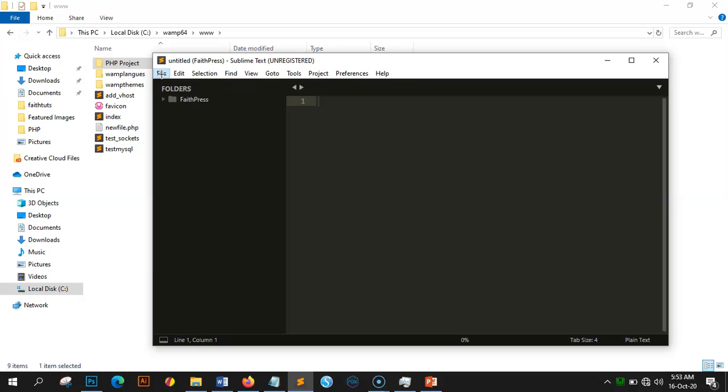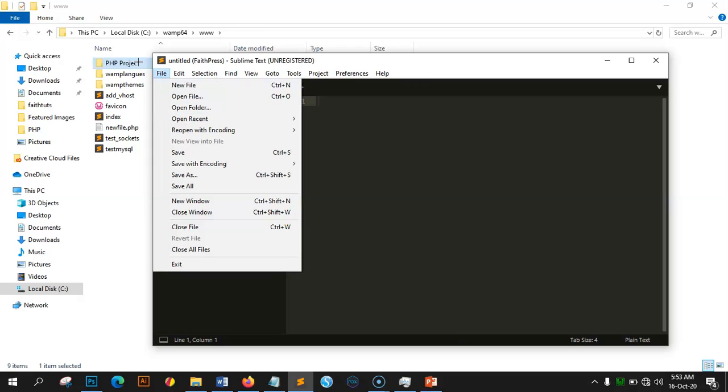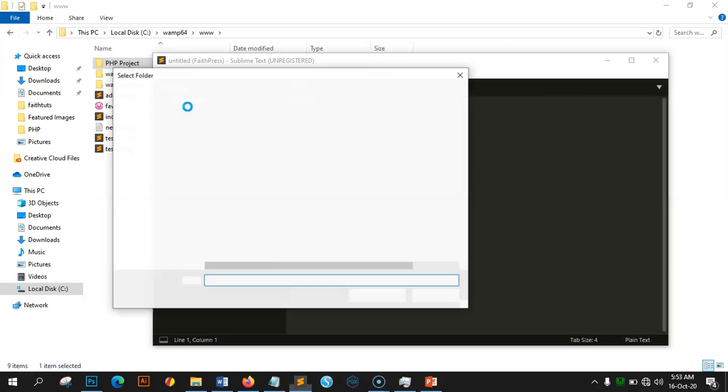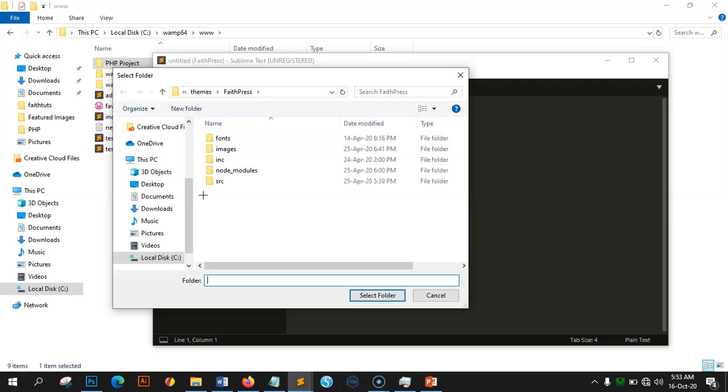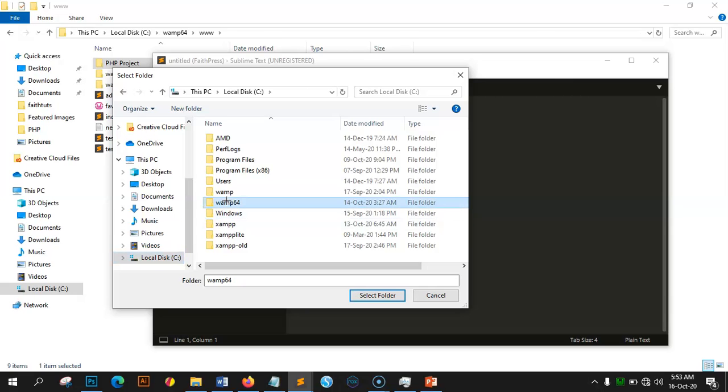You can go to File, Folder. Since you're trying to import this folder, you use Open Folder, not Open File. So we are opening this folder, PHP Project. So we look for that folder in your C drive, WAMP64.